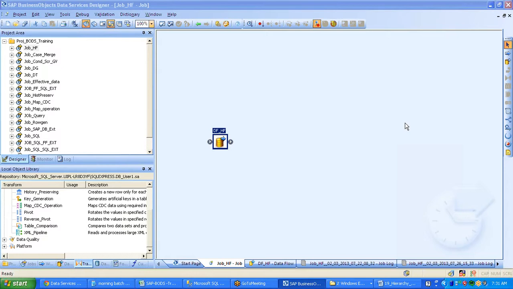Okay, so yeah, good. Now let us look at the different transformations like pivot and reverse pivot. Just look at the graphical representation of what pivot can do and what reverse pivot can do. People also call it pivot, so I'm just used to calling it pivot, and I don't know which one is correct. Either way, if you look at this pivot and reverse pivot transformation in the graphical representation, it says that pivot can convert the column data into row data, and reverse pivot converts the row data back into column data.